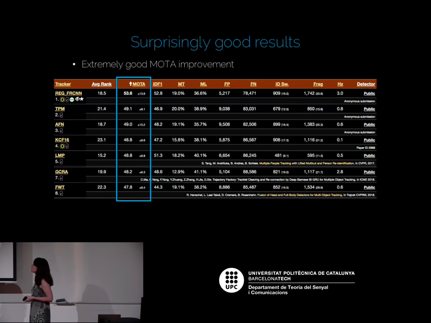Surprisingly, it's the top tracker in the MOT challenge benchmark, which is happily, because it's my benchmark, so I'm happy to say that it's now the most used benchmark for tracking. And the last published method has a MOTA, which is the tracking accuracy measure that is used for this particular task. So the MOTA of the last published method was 48.8. And you can imagine that it's really hard to get better and better MOTA from one year to the other. And by doing essentially nothing, we have actually improved the MOTA by 5 percentage points.